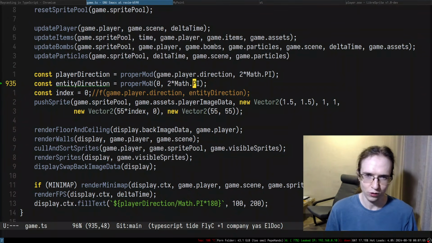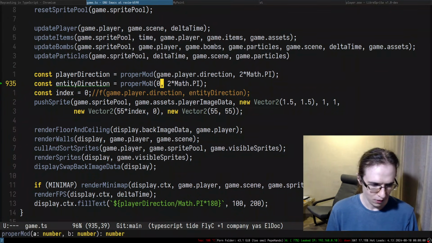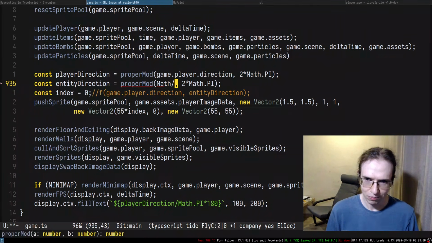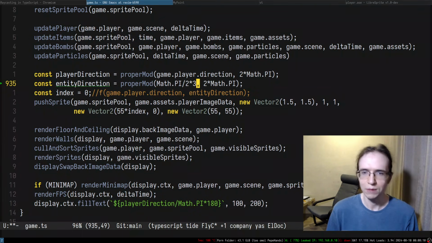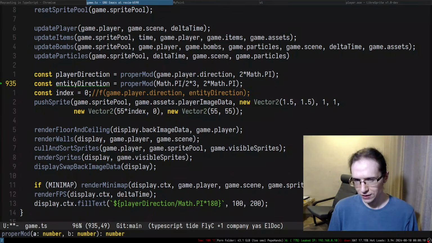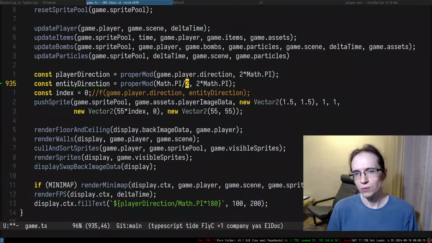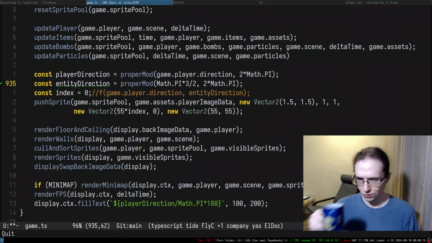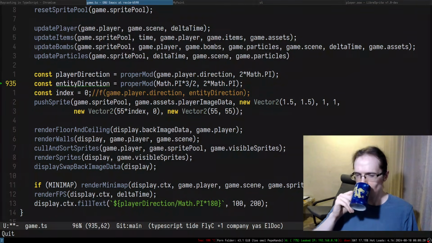So we can actually try to emulate that. So Math.PI, and I need to divide it by 2, but then I need to multiply it by 3. Something like that. So we can even do it like this. Does it make sense? I think it makes sense.